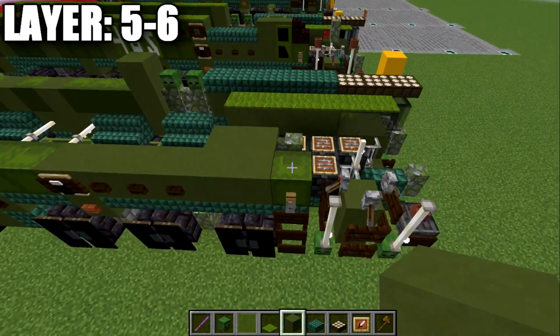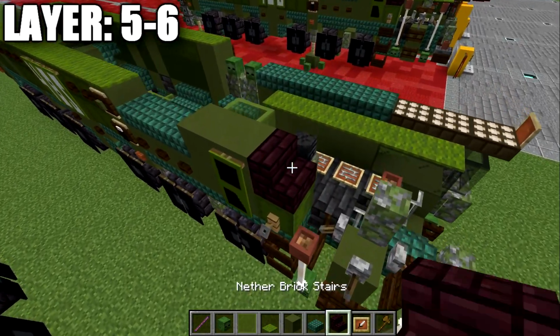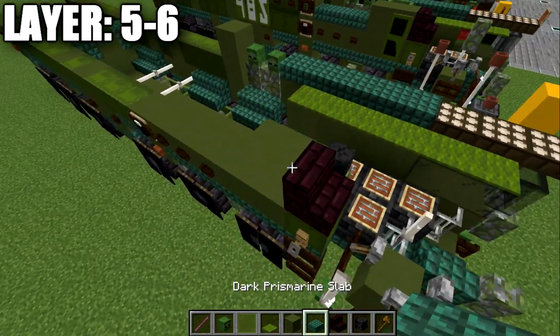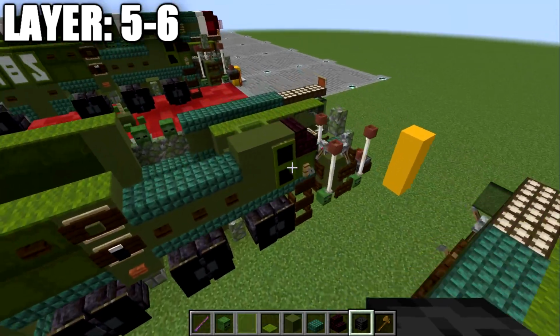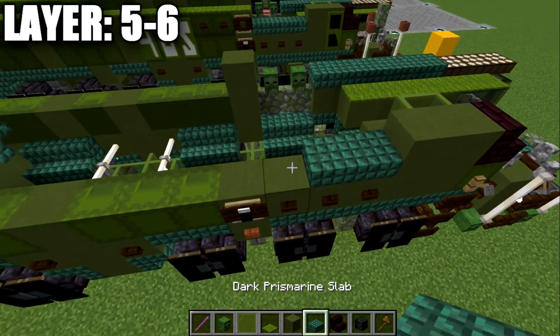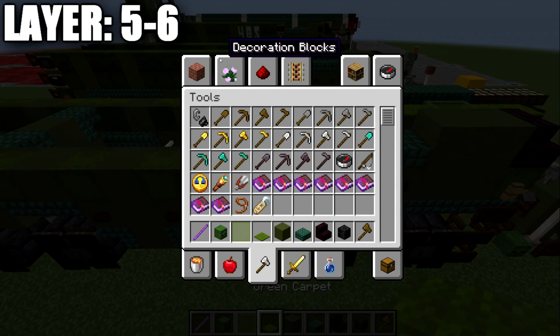Now over here on the right side, we're going to begin by placing down another brick stair that is going to go on top of the shulker box, and then a wither skeleton skull here to the side of it. We're going to place down 2 green terracotta blocks back from that, and then we want to place down 2 green stained glass panes on the side of those blocks, so like that along the side. After that, we're going to place down 1, 2, 3 dark prismarine slabs and a green terracotta block.